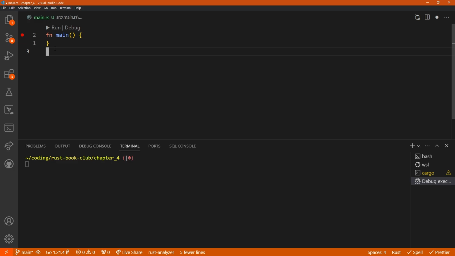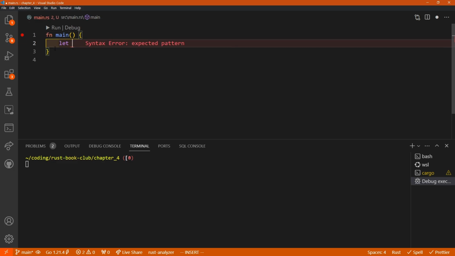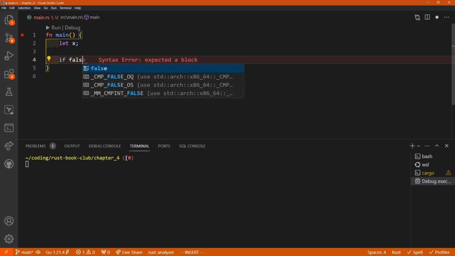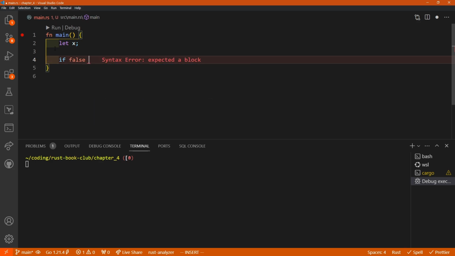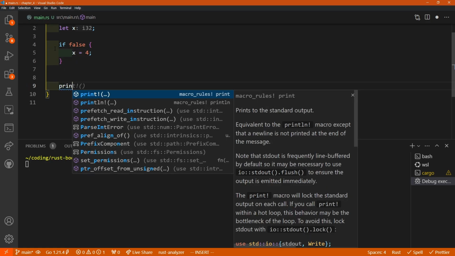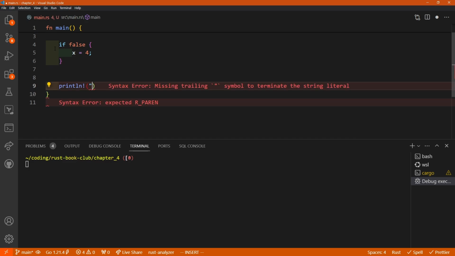Let's see here. Yeah. So we could do this again. So let x, if false, let's assume this is like an input. You input some data on your server. We're going to do x equals 4. And at this point, we're going to print this value.